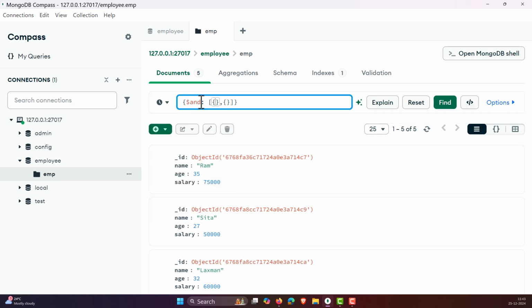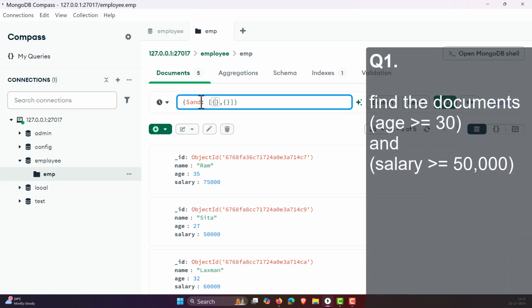Let's say this is my condition 1 and this is my condition 2. Whatever we want, greater than or equal to, less than or equal to, we can put in this condition.